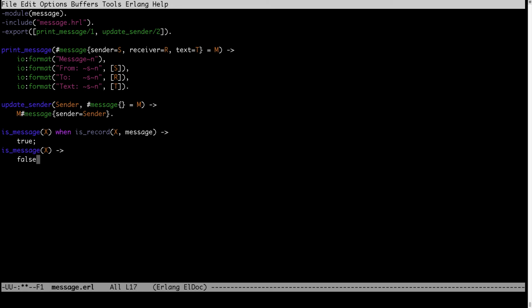So this is a very simple guard which allows me to check if this X is a record of type message. It will return true if it is and false otherwise. I also need to export it.